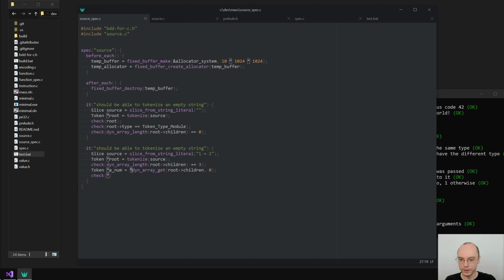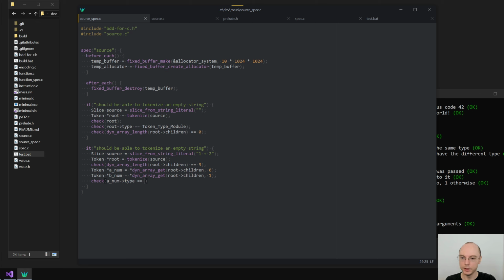So the reason I'm putting this star here is because this macro actually returns a pointer to the item of the array, but because we are storing pointers in the array, we need to dereference it once, and then we will have our values. Okay. And the reason it returns pointers to the items is because other methods can return null, and I want to have a unified behavior.